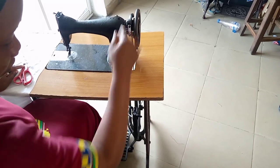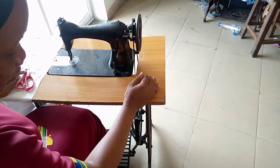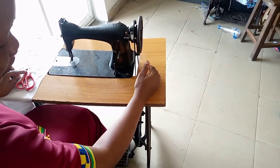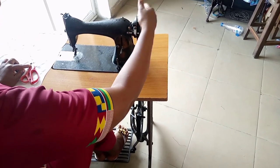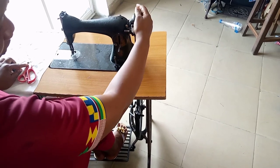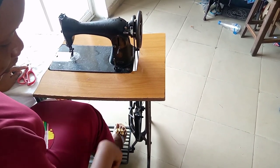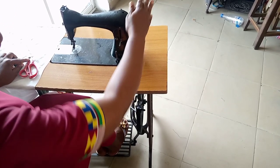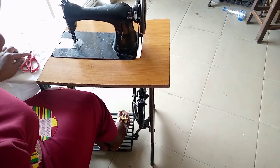Are you seeing? You go front like this before you come back. You continue going front and coming back. If you sew like that and stop again, you touch your hand wheel again. This way now, as I'm starting, the hand wheel is coming back towards me. So as I'm rolling the hand wheel, the foot pedal is rather coming towards me.